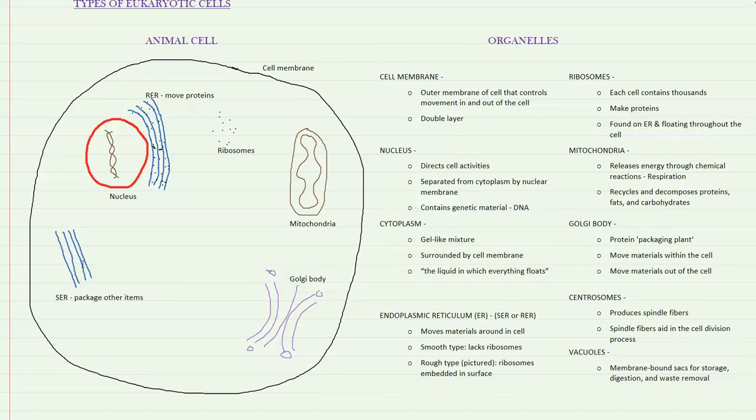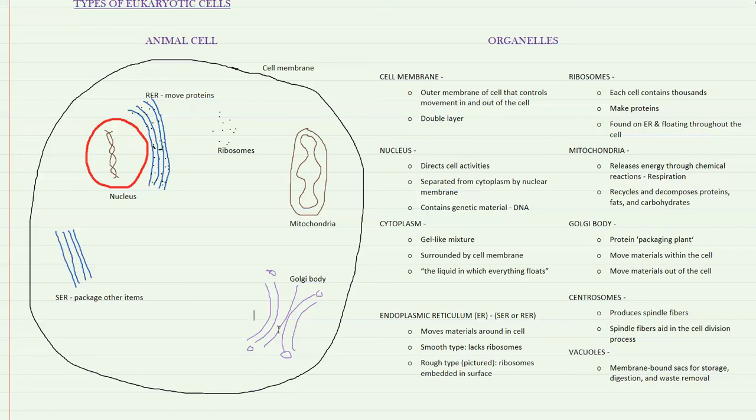Now Golgi body looks a lot like a rough or a smooth endoplasmic reticulum, and that's because they have a very, very similar job. They package and move material. The big difference with a Golgi body from an endoplasmic reticulum is that you can think of a Golgi body as an international courier, whereas like I said before, your endoplasmic reticulum is like a local courier. Generally what you find is that the endoplasmic reticulum packages molecules, sends it to the Golgi body, which repackages it, and then sends it outside of the cell. So it sends things to the membrane and then out of the membrane to the outside of the cell.